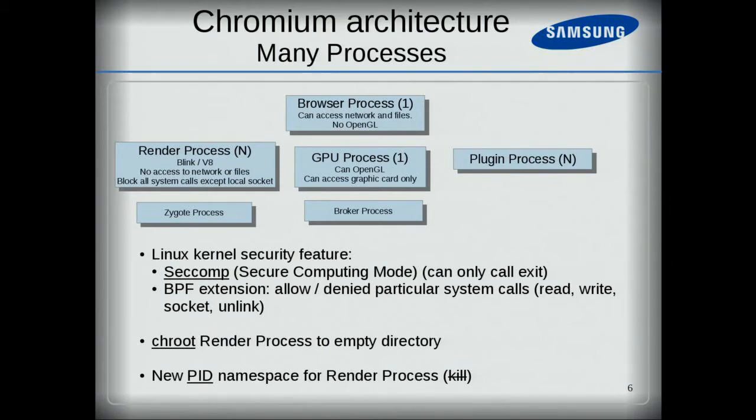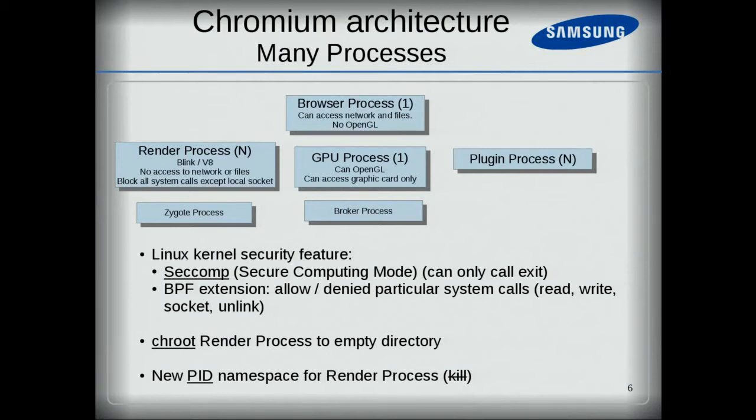So if you take the Linux kernel and think about the set of all the system calls, this represents a sort of surface for attackers, and you want to protect this surface. So you have a feature in the Linux kernel, which is secure computing mode. When you start a process in this mode, in a simplified way, you can only access the exit system call. So you can do some processing, but then you can only exit, you cannot open.